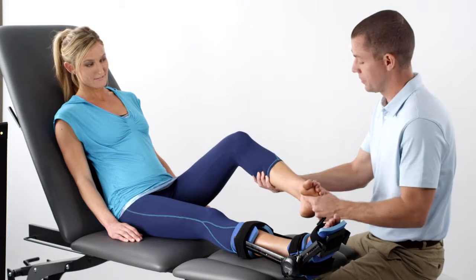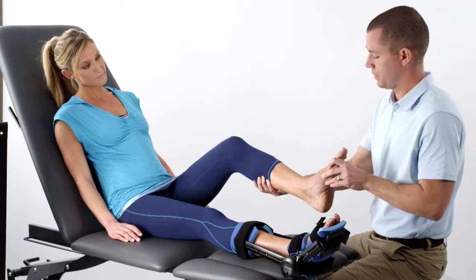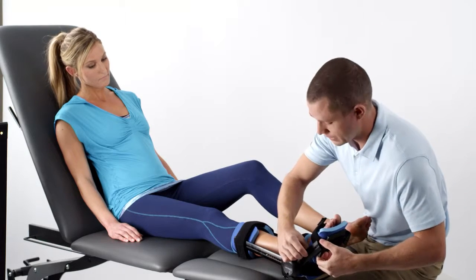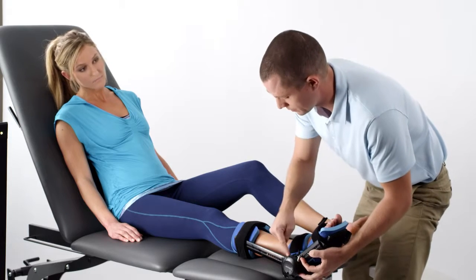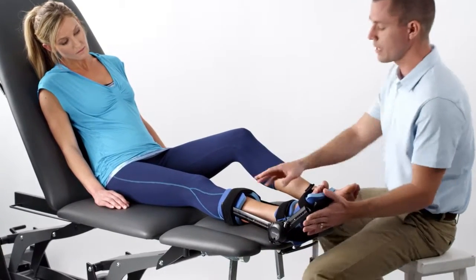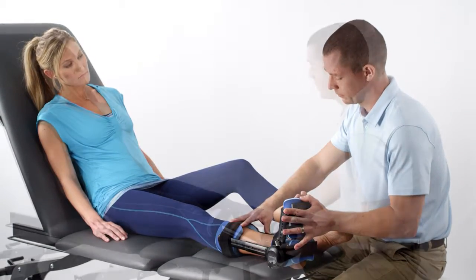Since inversion often accompanies an ankle plantar flexion contracture, the following guidelines may be used to help encourage movement out of inversion. Shorten the lateral strut on the front plate cradle and/or increase the tension on the lateral tension spring. When you need to address complex ankle contractures, the combination of these forces will help to promote proper foot positioning.